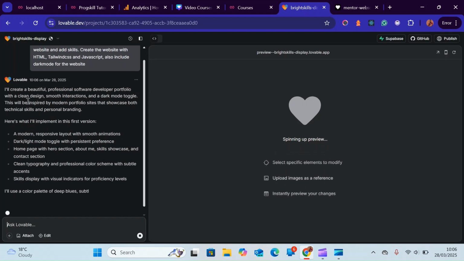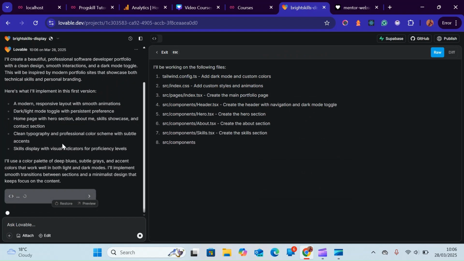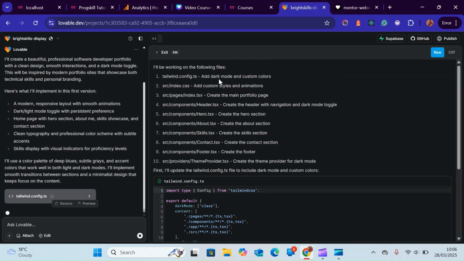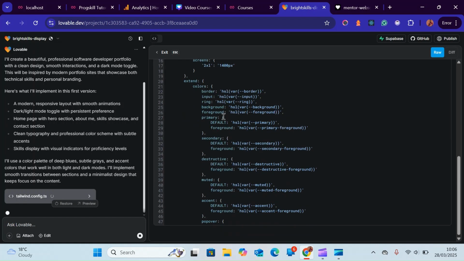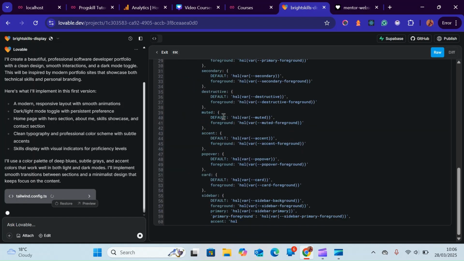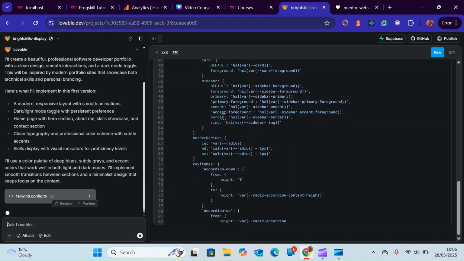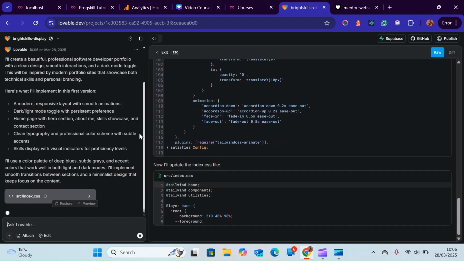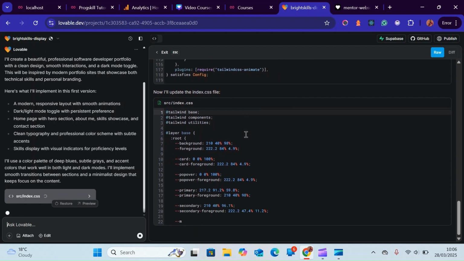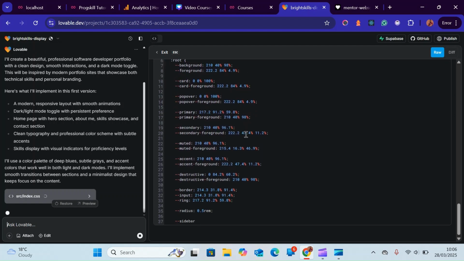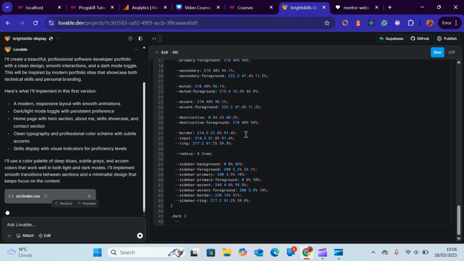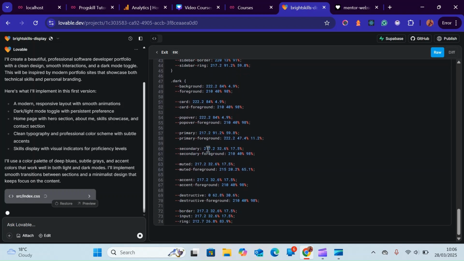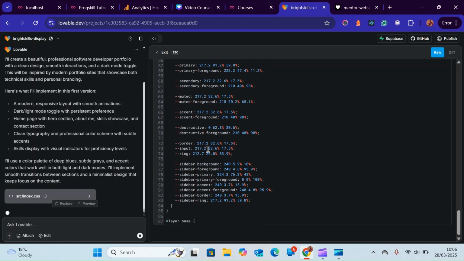As you can see here, it's generating all the prompts as needed, setting up all the files, guiding you how many files we need over here, then setting up our CSS right here, setting up all the necessary files in this Lovable AI. Then you can give it a minute to wait and see how it designs the website.